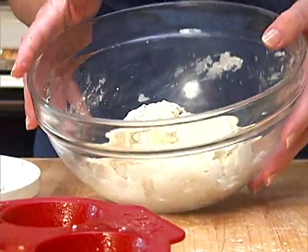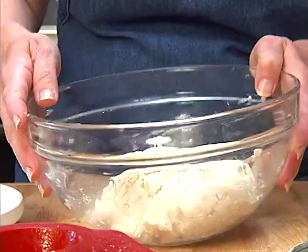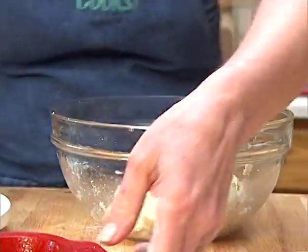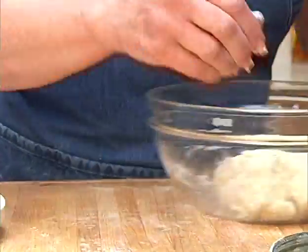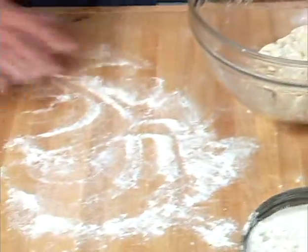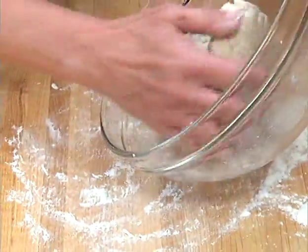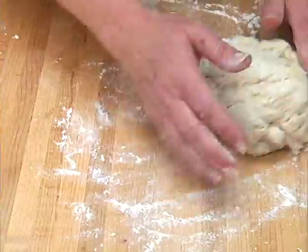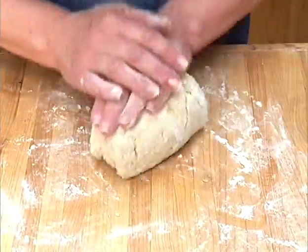Okay, I've got a nice moist piece of dough in my bowl. I'm going to flour my hands just a little bit because the dough is sticky. And I'm going to turn it out onto a lightly coated surface. You just want a light coating of flour so that your dough doesn't stick. And I'm also going to flour my hands because I don't want it to stick to my hands. And I'm just going to knead it.